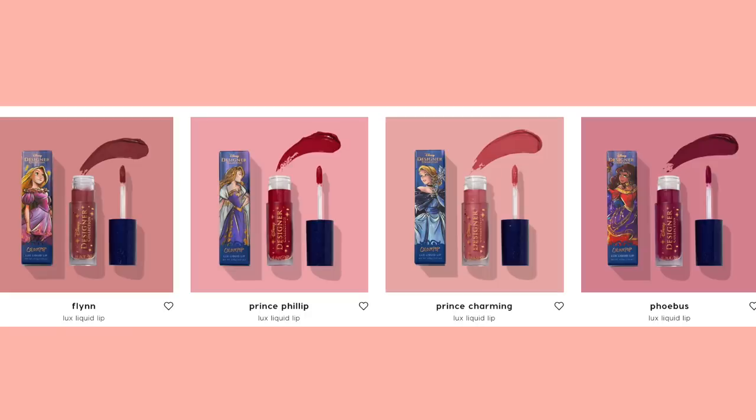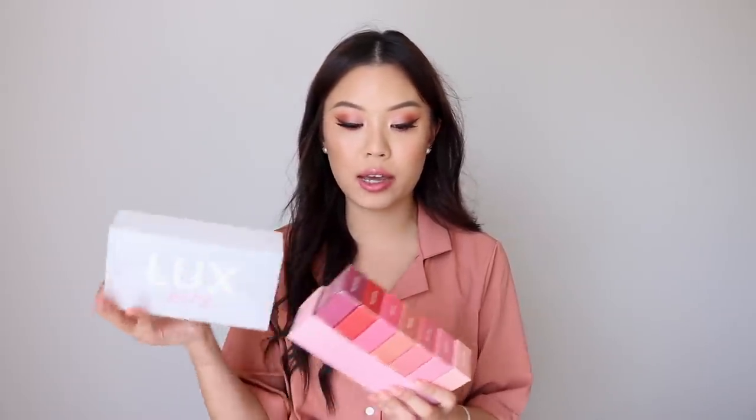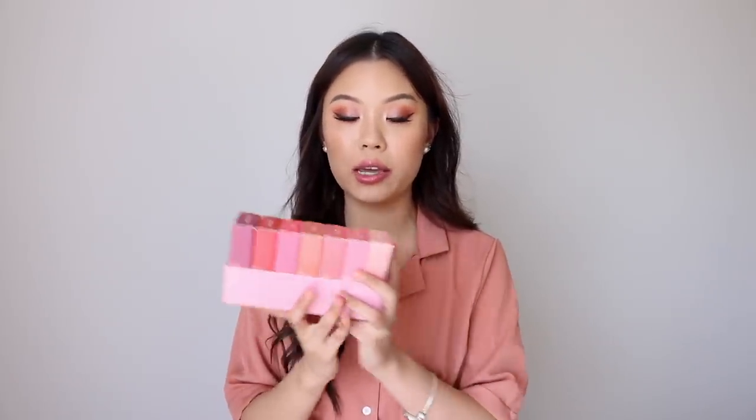This is a new formulation from ColourPop. They do have the normal Luxe liquid lipsticks that came out with the Disney collection, the Midnight Masquerade. That's when it first came out, and now we have a new formulation in that family. So the claim for this formulation from ColourPop is that it's a pillowy soft velvet liquid lipstick that creates a soft diffused look. These are $8 each if you do want to buy them individually, but you can get them in these little duos for $15, and obviously there are 7 sets in total, making 14 shades.